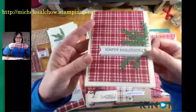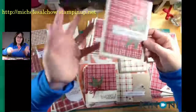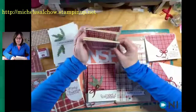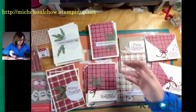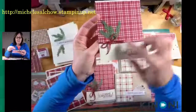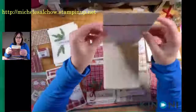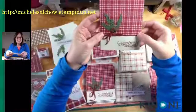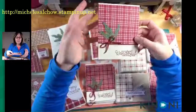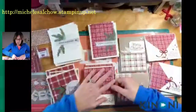Now I added Stella to my pine branches on these — I like Stella, I like a little bit of bling. So I added Stella to actually all of my pine branches. And then here's the other card with this — I love this. The ribbon goes around the card layer, which I'm typically not such a fan of, but this is not a real heavy ribbon so it will mail quite nicely. And then here 'It's the Most Wonderful Time of the Year' — I think this is just beautiful.